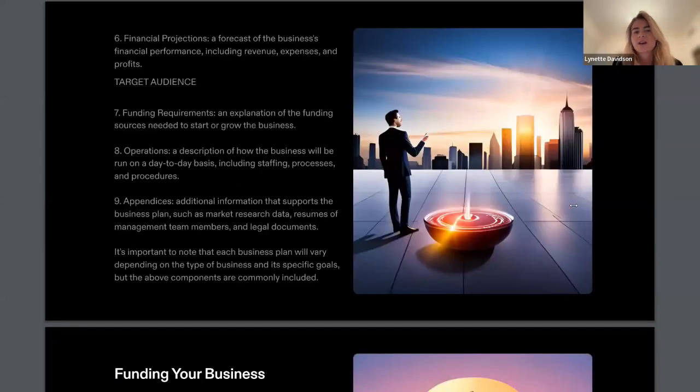The sixth one is the financial projection. This will demonstrate a forecast of the business financial performance, including revenue, expenses, and profits. Here you can think of, because it's a forecast, because you don't really know how things may go in reality, you can still already assess and examine, for example, for a similar product like sunscreen, what is their revenue on a monthly basis? What are the expenses per month or per 6 months? What are the profits?